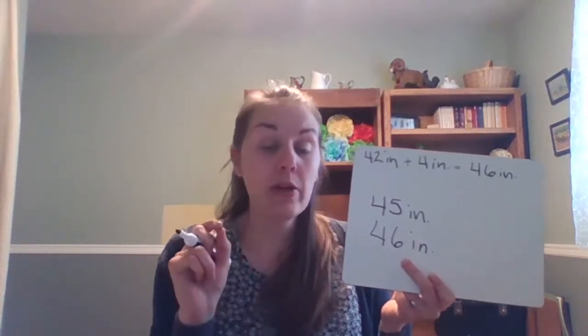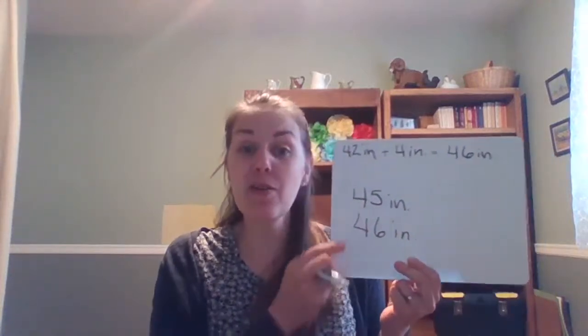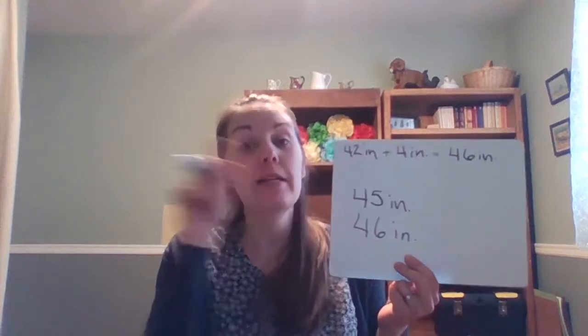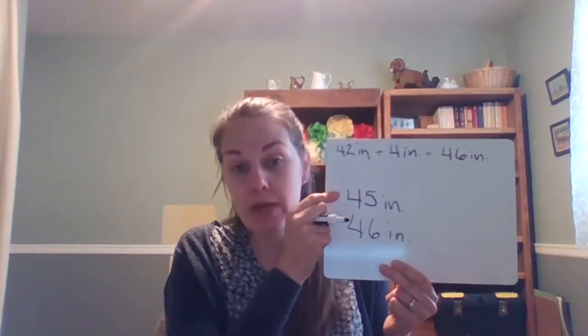Now, we could approach this in a couple of different ways. The easiest way is just going to be to look at these and say, is 46 more than 45? Well, yes, it is, because we all know that from counting, 46 comes after 45. It is the next one over. So Julia's sister is 1 inch taller than the ride minimum. So she can ride on the ride.